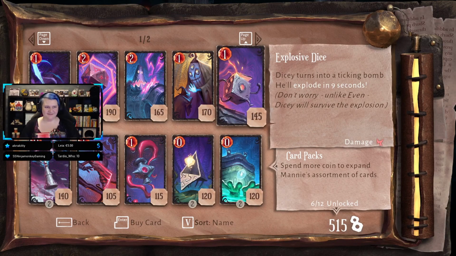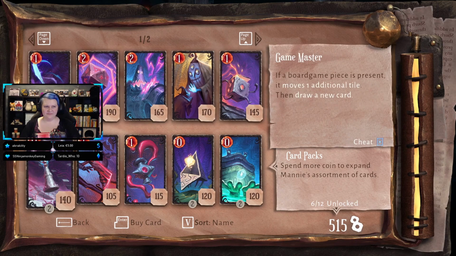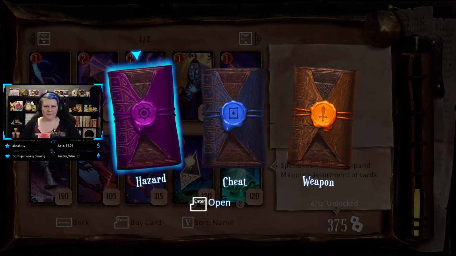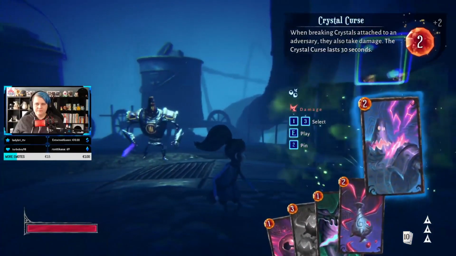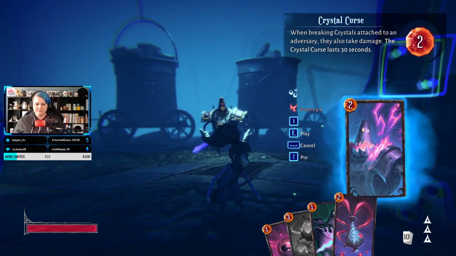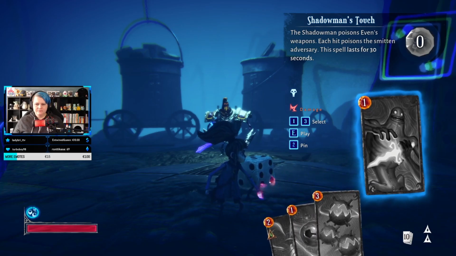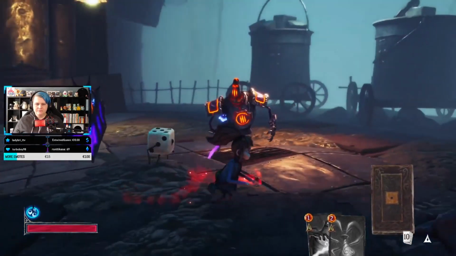As you progress through Manny's store, he will reward you with golden pins that you can use to save a card in your hand for the next roll. So, if you can't afford to use it now, or you want to save it for later for any other reason, you can do it with the pin. So this can be really handy.